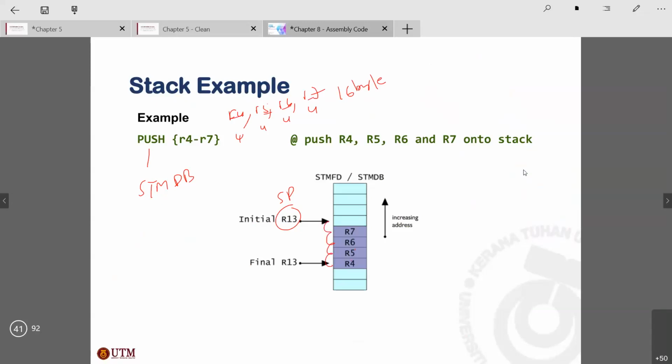Of course, my explanation was a bit wrong. Decrement before means you decrement, you write, you decrement, you write, you decrement, you write, you decrement. In this case the top of the stack will be R4, and then you're going to have R4, R5, R6, R7. So that's actually how you do it. Decrement before means you decrement the address first, then you write it, decrement the address, you write it, decrement the address, you write it. That will be 4 times. And the order will be that R4 will be on the top of the stack.